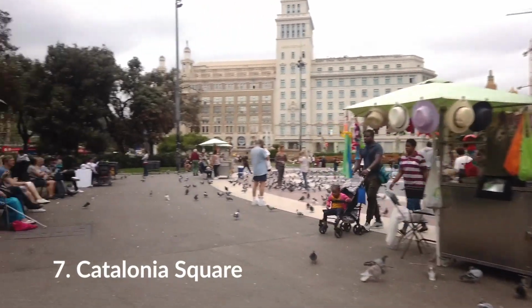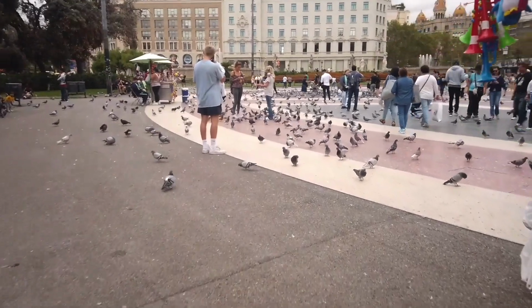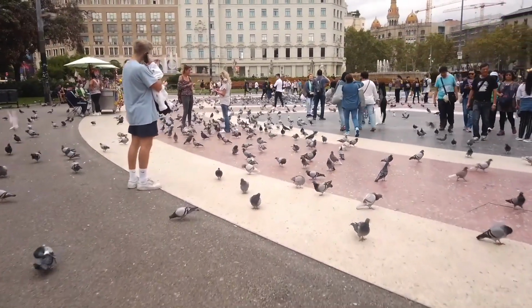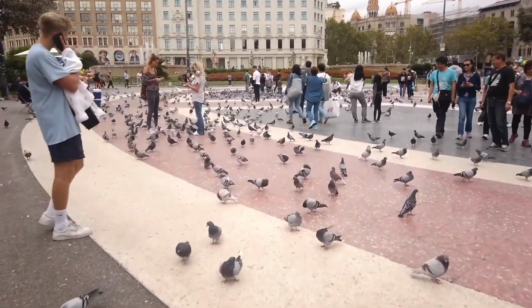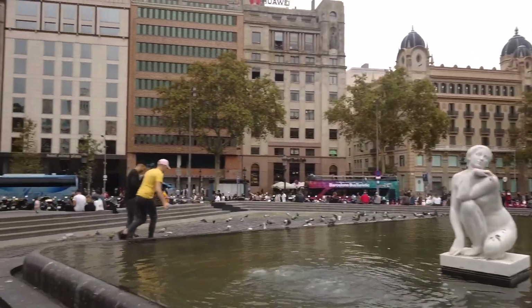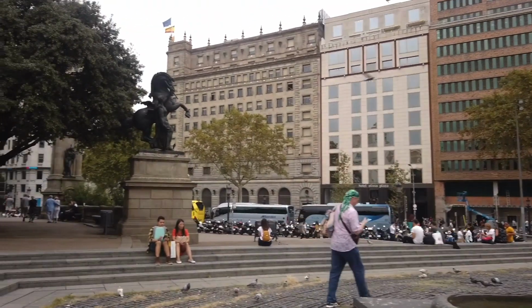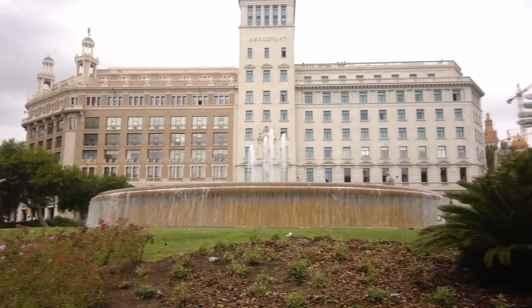So the other one would be Catalunya Square. That's kind of the center of the city. Every transport means you can think of is there. There's shopping, there's restaurants, there's buskers, there's a lot of pigeons. A lot of pigeons all over the place there. We couldn't figure that one out, which you'll see in our video. We'll post a link up here.